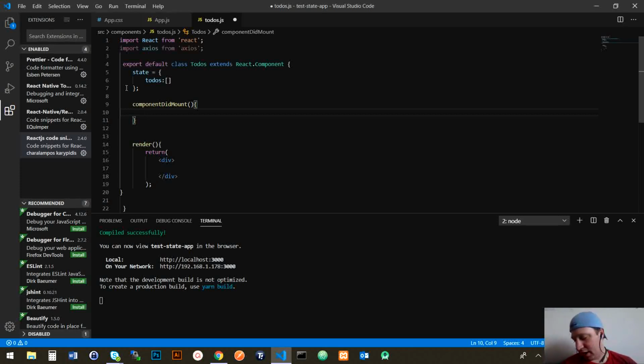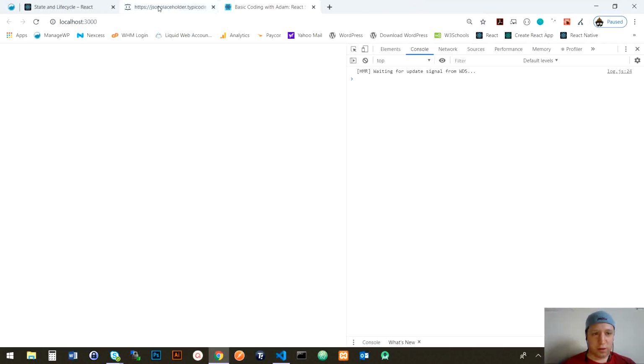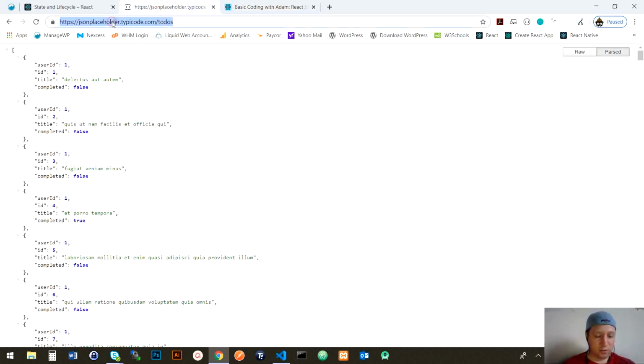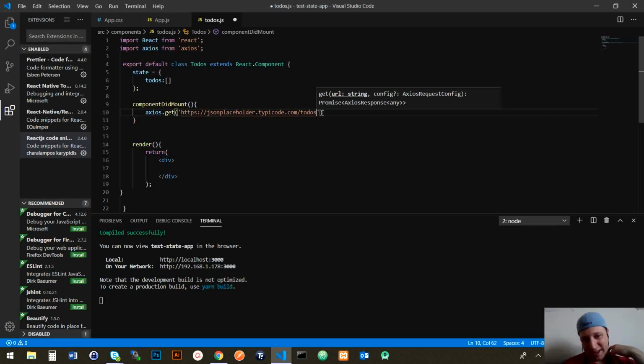Inside of that, we're going to do our Axios, which is this variable up here, and it's going to be a .get method. We're going to go back because I missed it, and we're going to get our JSON placeholder and put it in there like that. So now that's our Axios.